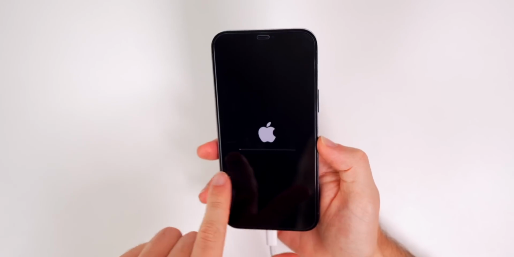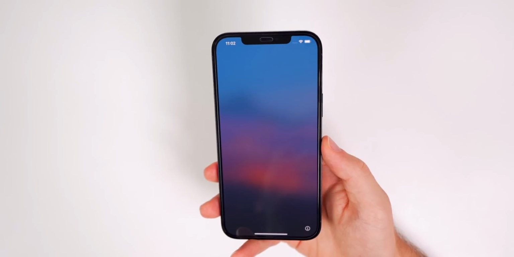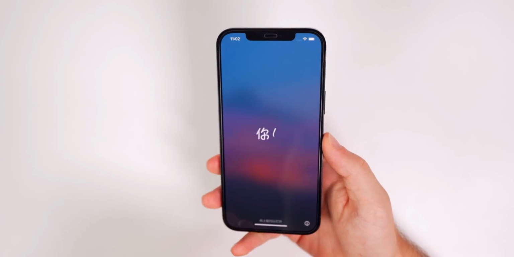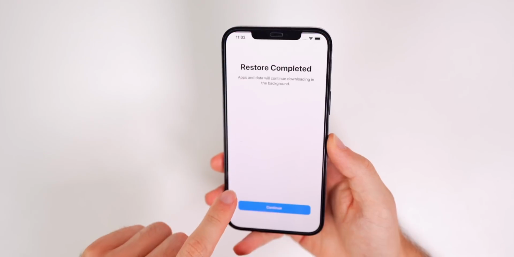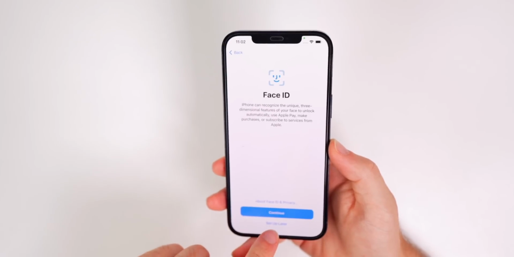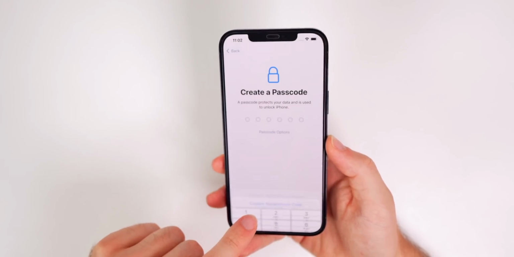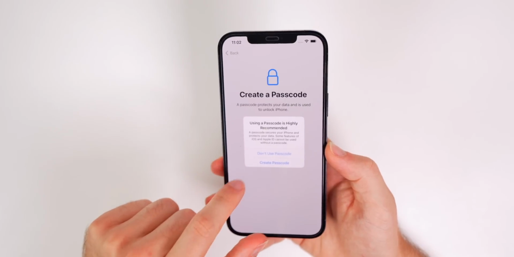You will see this little bar right there, but you are safe to unplug after you see this appear. All right, so there we go. You can see the hello screen and you can already see our background that we had on iOS 16 right here back on iOS 15. So let's go ahead and continue. We can set up all of these settings later. Of course, we did reset our settings before we did this, so you are going to have to go ahead and reconfigure some of your settings.